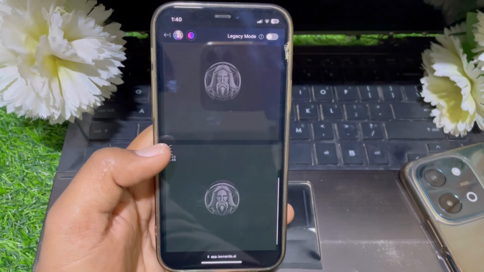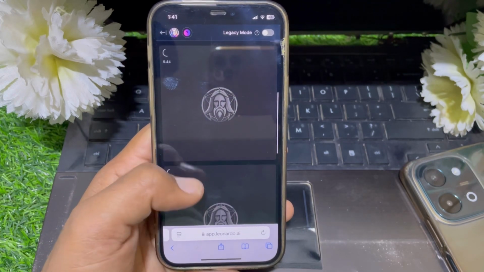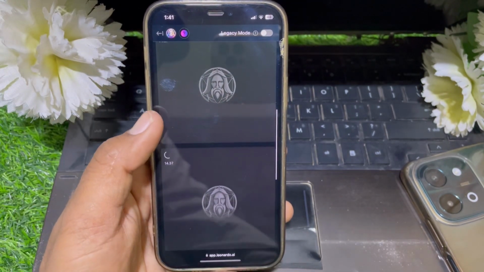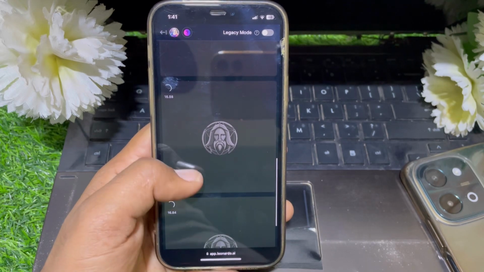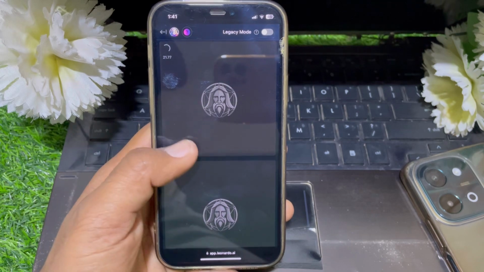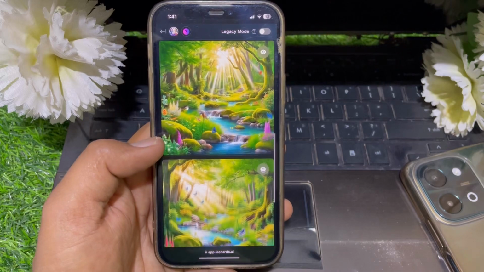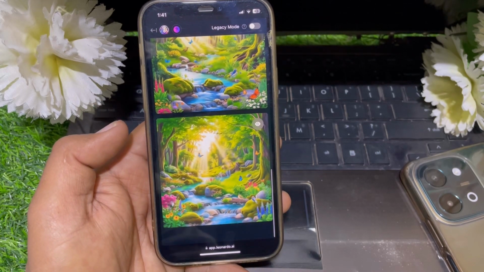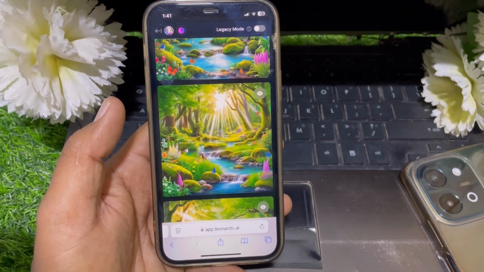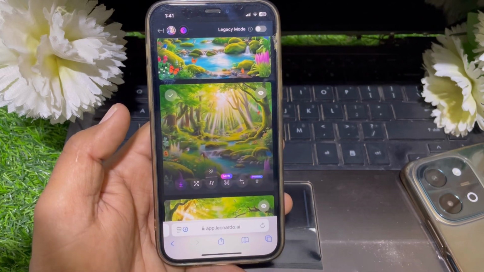You can find here guys, here are the images 1, 2, 3 or 4. Okay guys, if you don't have an iPhone 15 Pro, 15 Pro Max or 16 series, then you can create the images from here. And if you have these devices guys, you can easily use Image Playground. So let's wait guys. You can find here guys, these are the images. You can also download these images by tapping on that. Tap on Download, it's done.